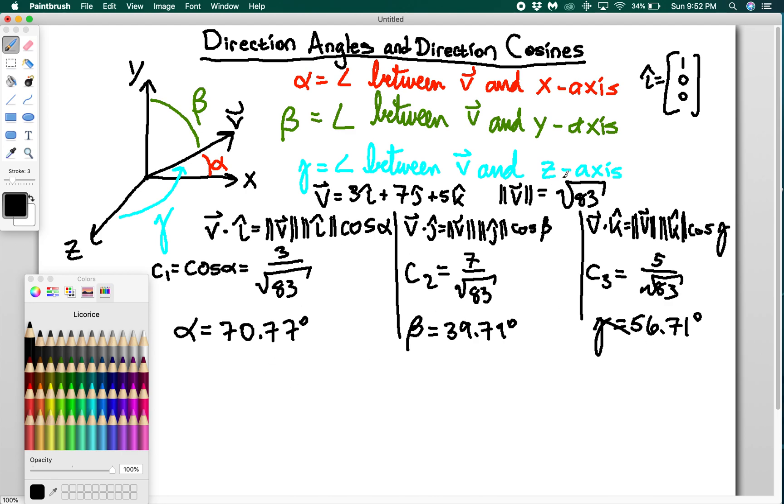But there's also something pretty cool about the direction cosines. If I look at this, this is just the x component divided by its magnitude, y component divided by the magnitude, z component divided by the magnitude. What I've done is I've found a unit vector for v. So the direction cosines are really just the x component of the unit vector, the y component of the unit vector, the z component of the unit vector.